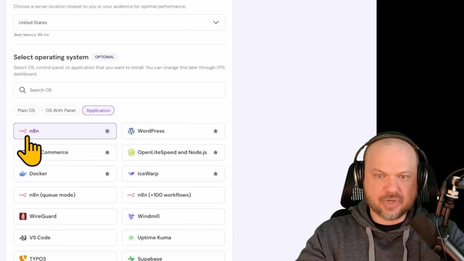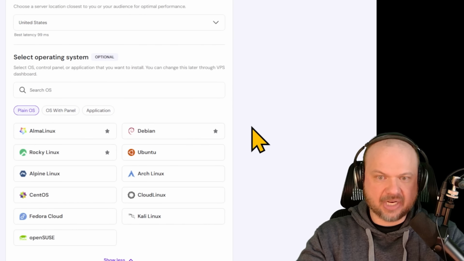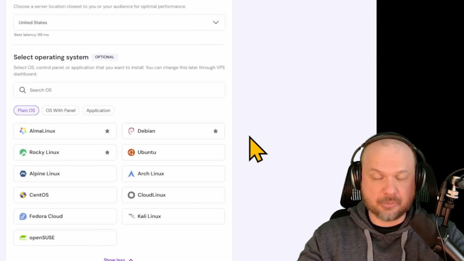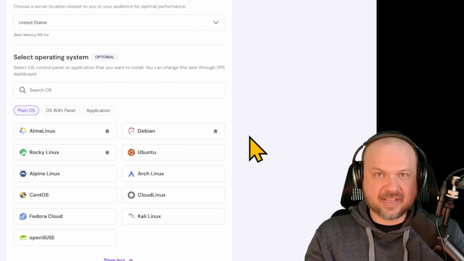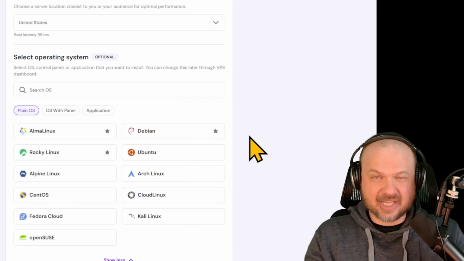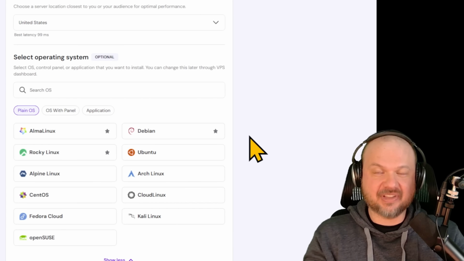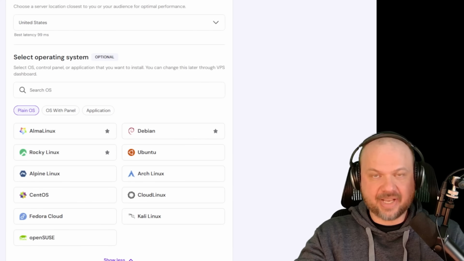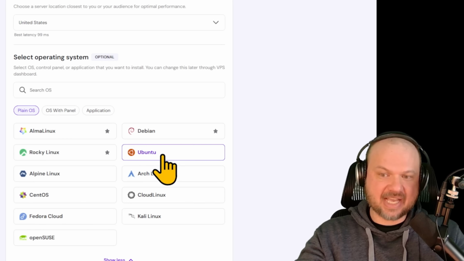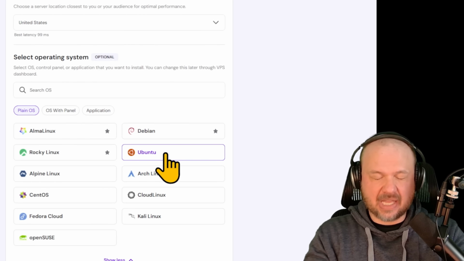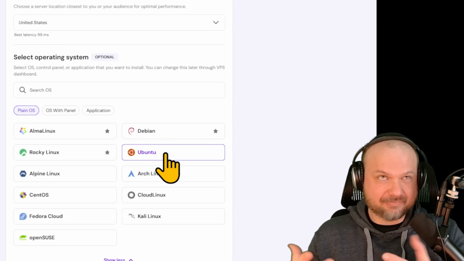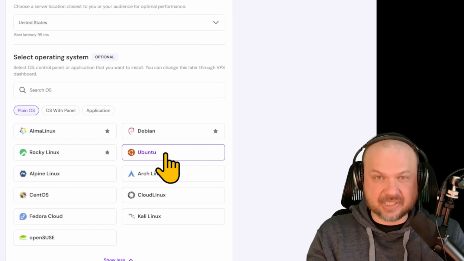Now, in the past, I've shown you how to use the N8N automation processes, but here we're going to go with just a plain operating system. Linux is the best operating system for a lot of this stuff, and it's free and open source. There are a lot of different flavors of Linux. Everyone has their own special preferences. I like Ubuntu, and I'm in good company. As you've seen, a lot of these AI agents run on Ubuntu. It is one of the more popular ones for these particular tasks.